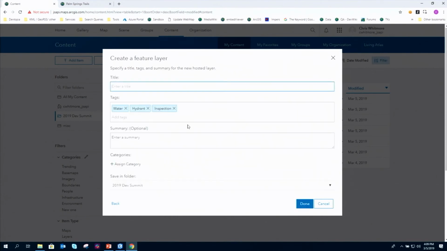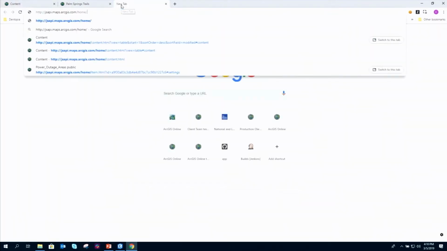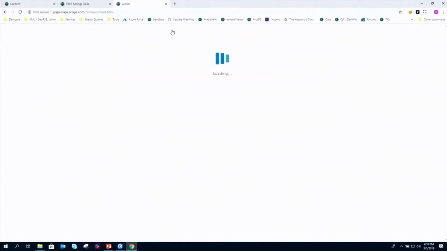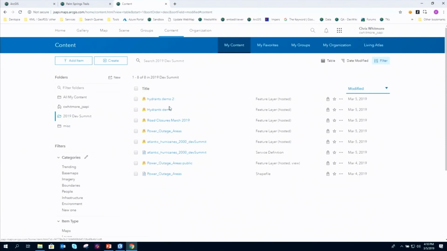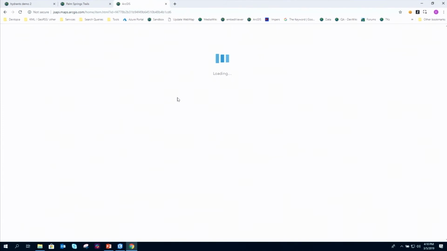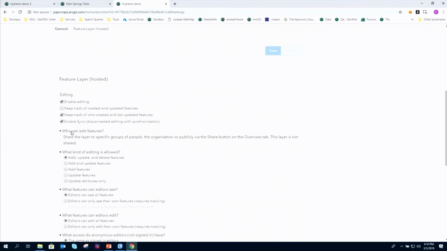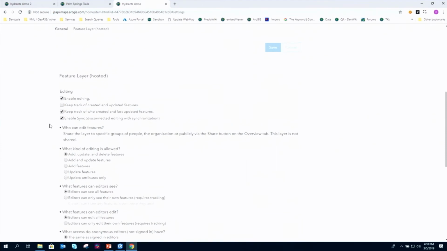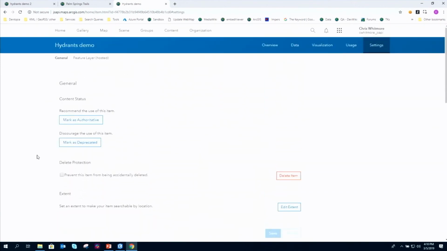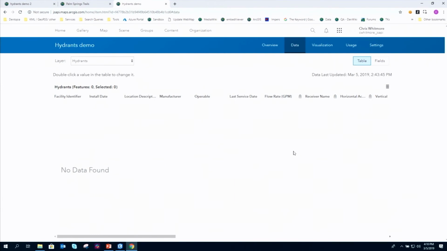All right, so I'm just going to set the extent for this and give it a title. Whenever you're building a web map to take offline in Collector, you need to start with an editable feature layer. And that's what I'm doing here. That layer needs to be editable with whatever editing settings are appropriate for your workflow, and also sync enabled. These feature layer templates are created with both of these enabled, so they're data collection ready. They're ready to be added to a web map and go out in the field. And you see that the layer is empty. It's ready to collect data.